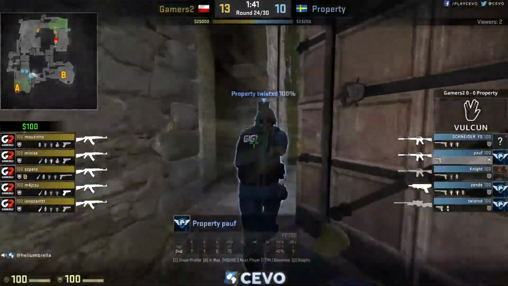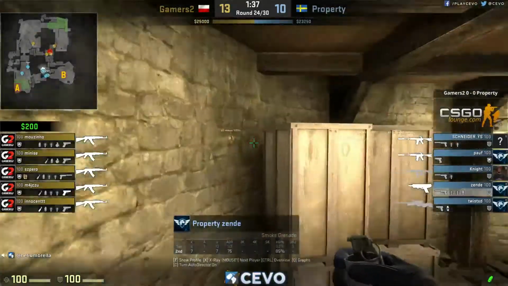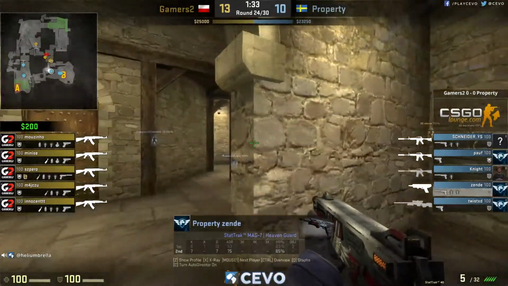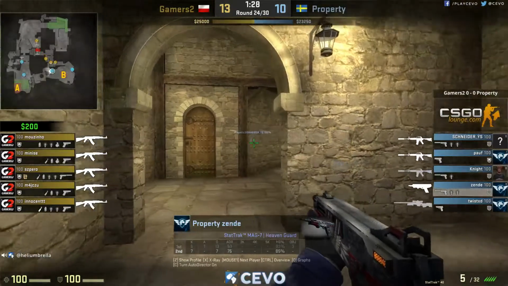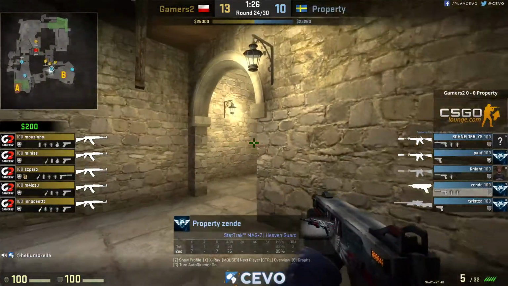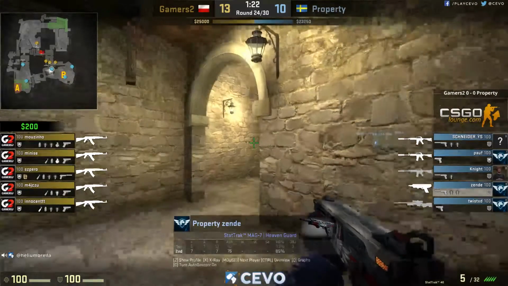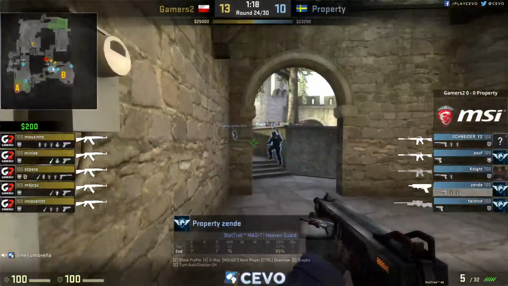Oh, Zenda. This is what we like to see. Pulls out. Okay, he'll play into drop with that. Alright, sorry. Had to sneeze. Zenda, yeah, playing in the drop with the Mag 7. Pretty good location to get some kills with that. 900 bucks, too, per kill.